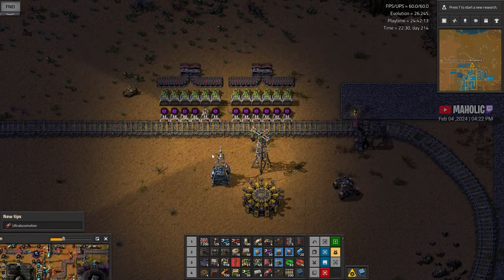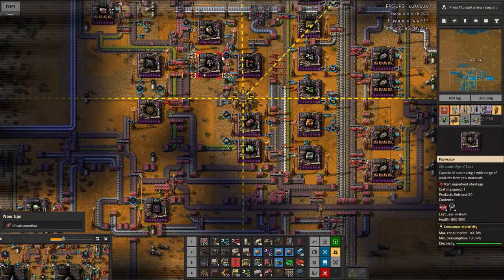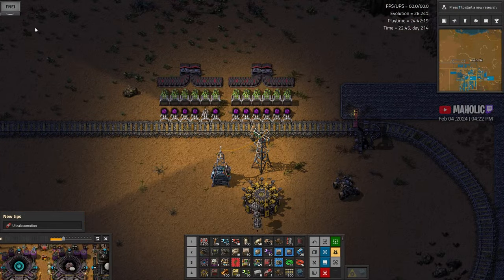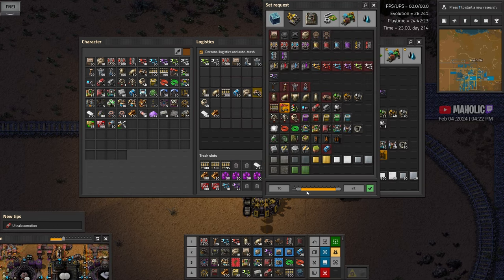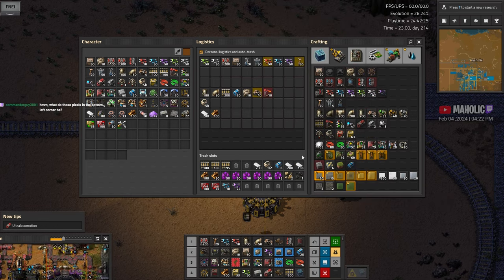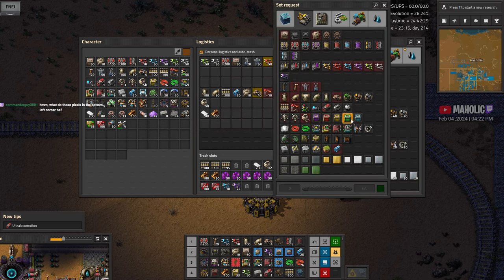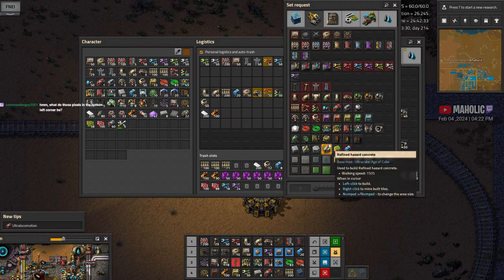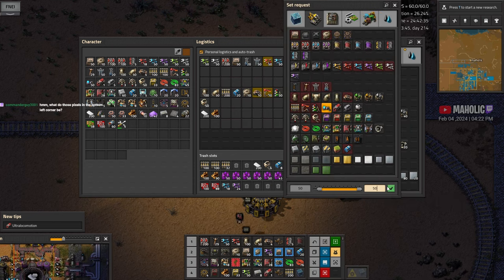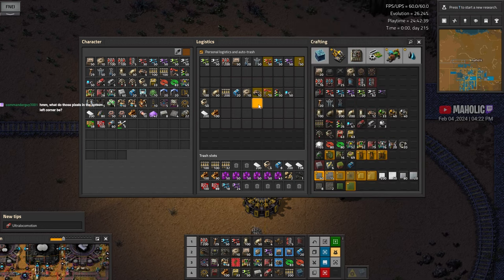I didn't want to make train stops, did I? I don't believe I did. I did. Oh. How about that? Train boss, give me the trains. I'll keep the lights. Keep the lights. I think 50-50 is fine. Well, stack, so. No danger.